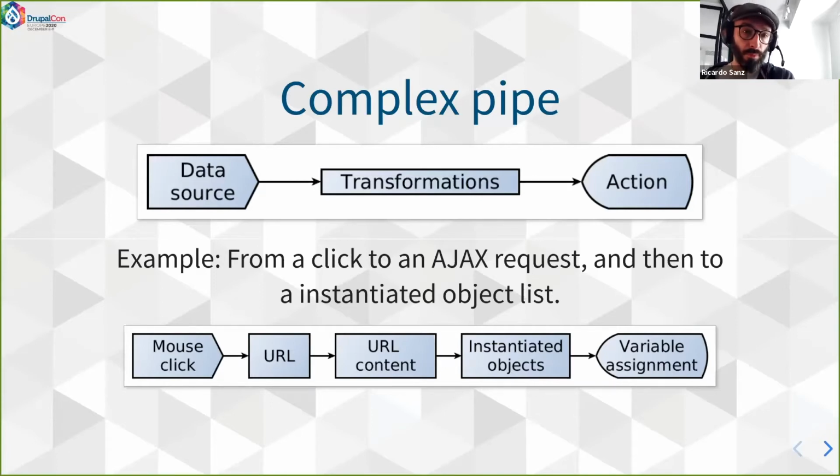On the next step, the JSON content is turned into an instance of a custom class that contains the data received. On the final step, the final action occurs, which is to assign these objects to an internal variable. So the initial data, a simple click, has traveled the pipe and has been transformed until the final action, the assignment to a variable. This is nothing new. This is done all the time using callbacks or promises. We could chain the output of one call to another and deal with the complexity that is produced. The good thing about reactive programming is how easy it is to define this data management.